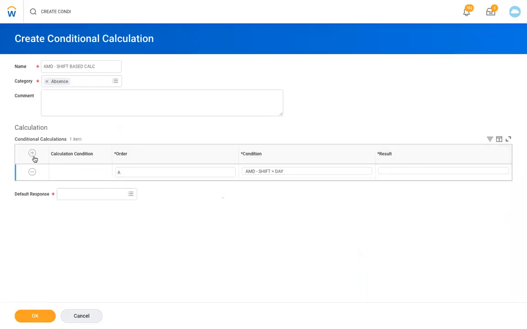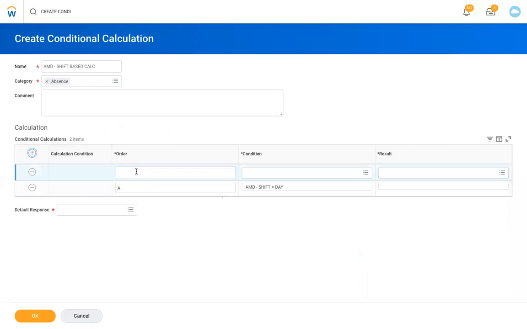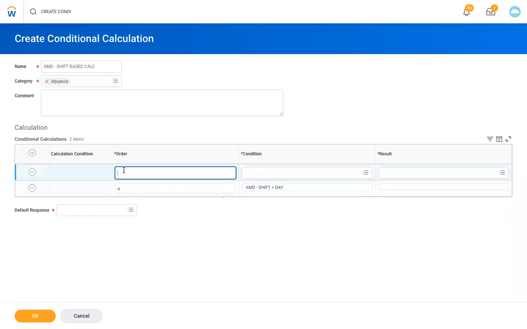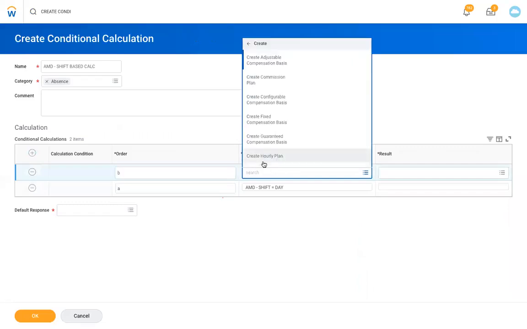Okay, result let's calculate later. I'm adding one more adder. So B. I'm creating for evening shift.